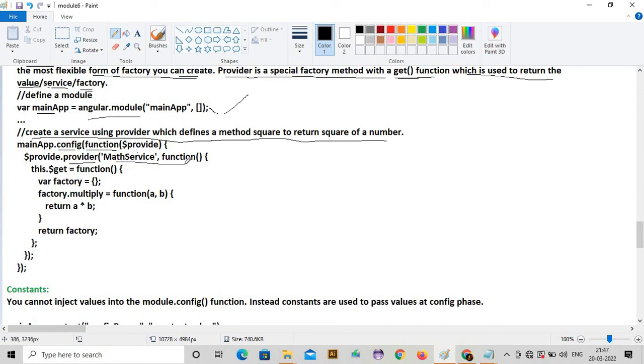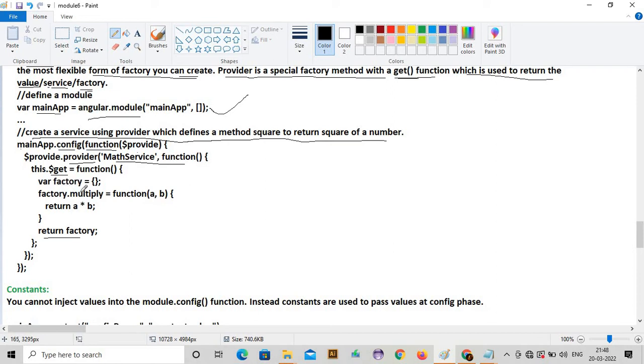Math service is the provider name, and comma function that has a get function, right? This dot dollar get, what does this represent? Current data, current value. Okay, so the latest value. By using this get function we are returning the factory or service or value, right? So here we are returning the factory value, that's the variable.